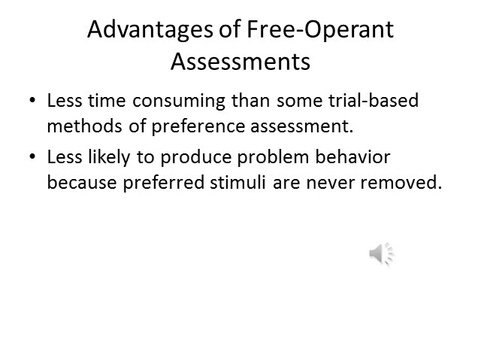The advantage of these methods is they're relatively less time-consuming than trial-based methods, and of course they're less likely to produce any problem behavior because there are going to be at least some preferred stimuli in which a person can engage. So those are advantages of the free operant assessment of preference.